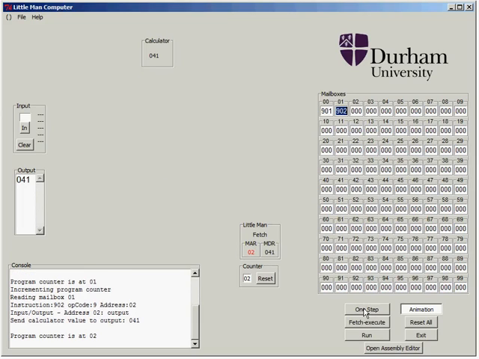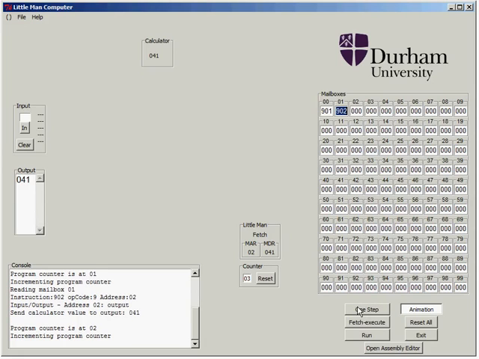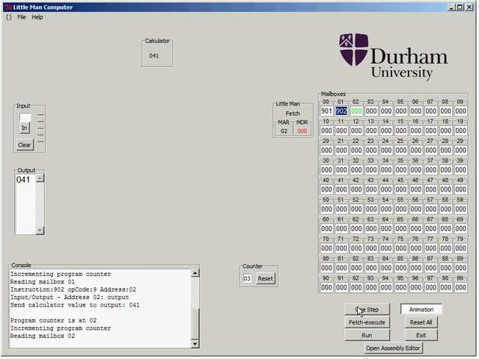Another step takes us back over to the program counter. We retrieve 02 and pop that into the MAR. Again, it coincidentally already was at 2. Another step, we increment the program counter. Another step, we go and read the value from address 02, which this time is 000. We haven't come across this one yet. We'll see what it does.